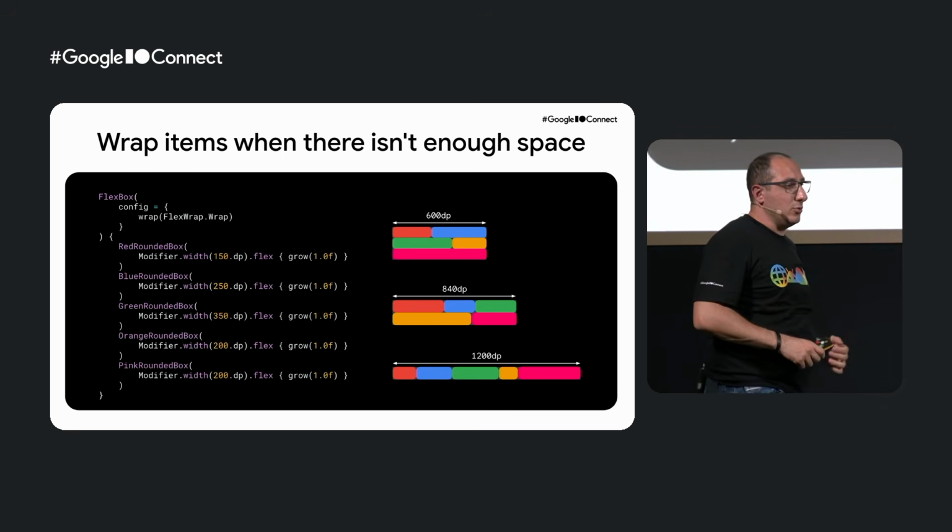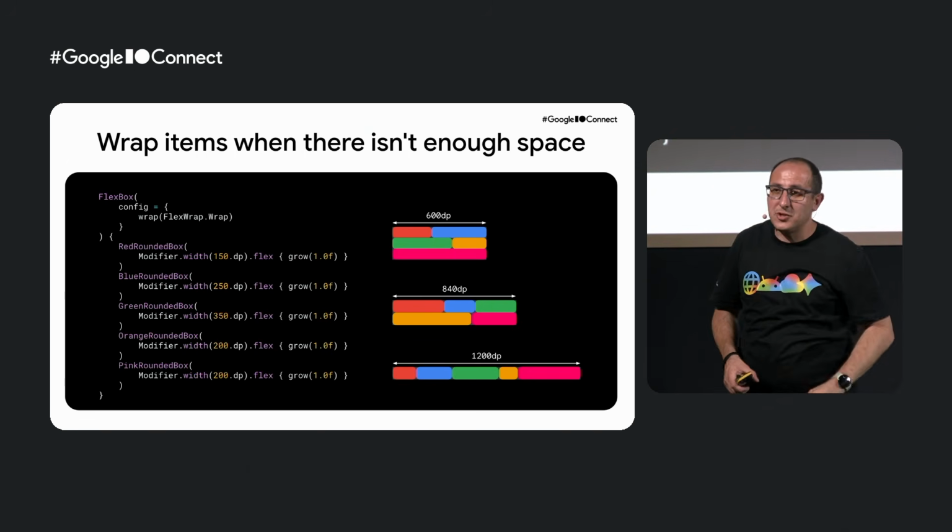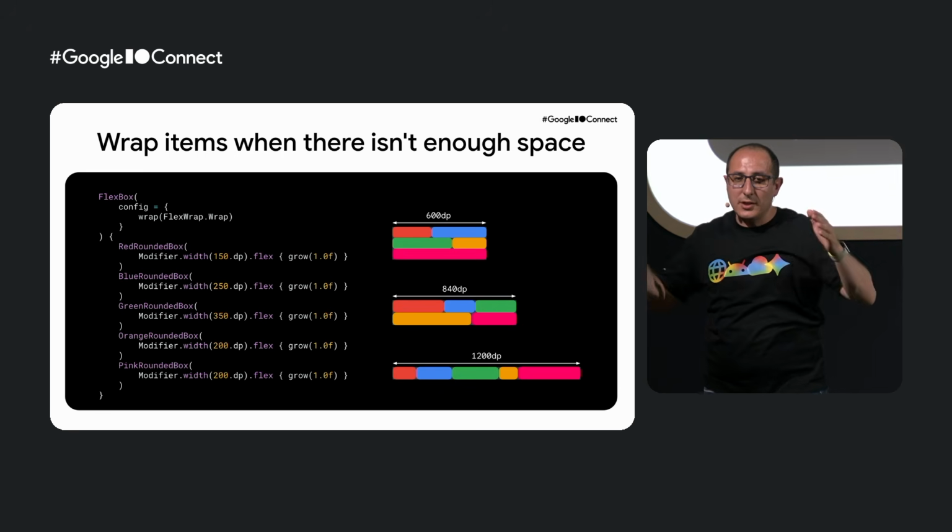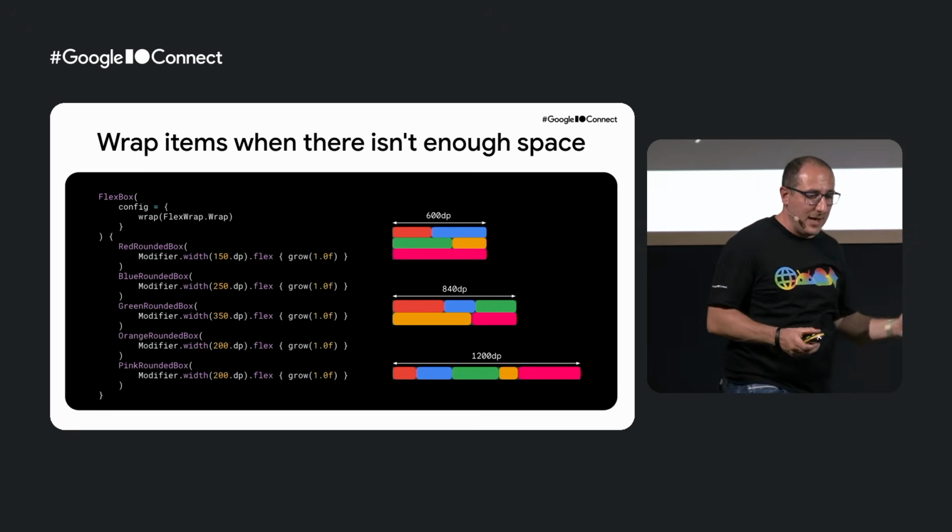So how does that work under the hood? Basically, it will take the first element. It has a size. I say, OK, that's your size. It will go to the second element. It will check, does it have enough space to render here? Yes, perfect. It will go to the third element. Do you have enough space to render on this specific line? No. OK, let's wrap, and let's recalculate how much space the other two have, and so on. So that's why you see it appearing in this way, because it does all the calculations to make sure that your layout always fills all the available space in an optimized way.